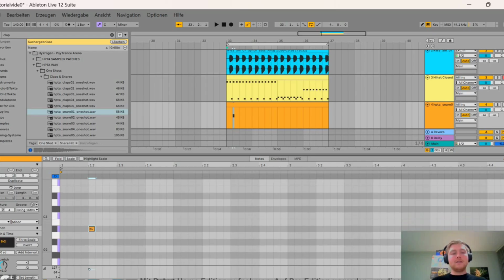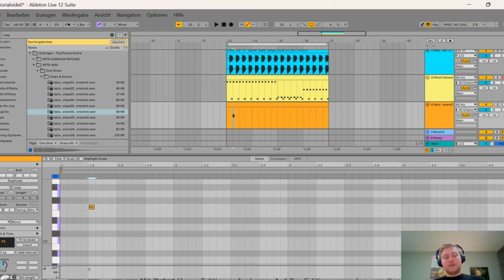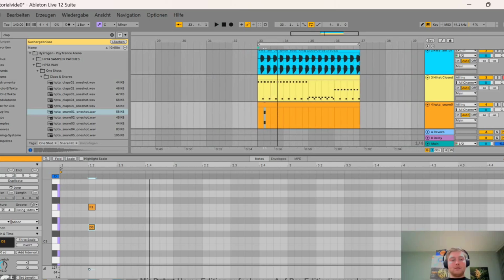It's a bit higher than C3. Maybe like this. You can also Ctrl C, copy it on the same place, and then you can move it down or up on the same note. Then you have two claps on one hit. Like this.